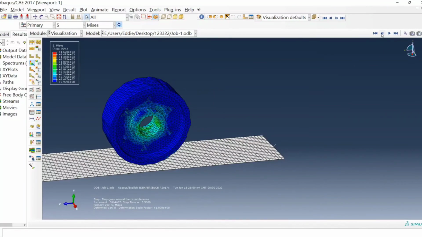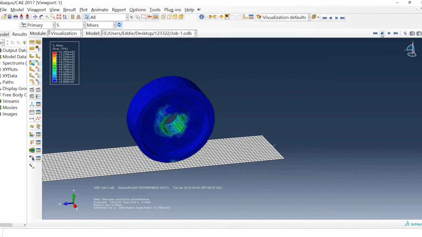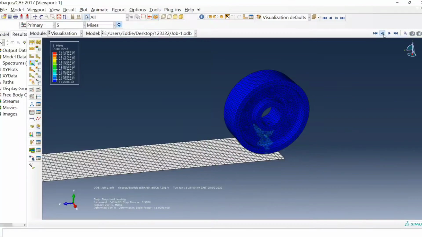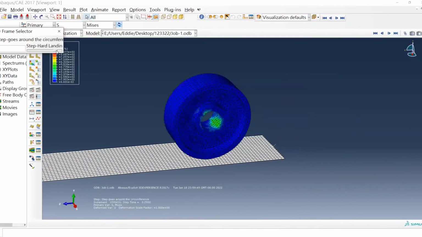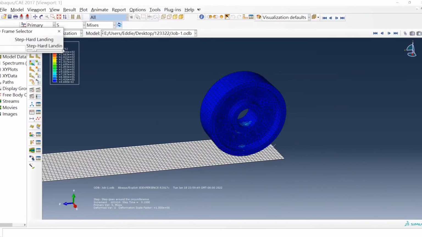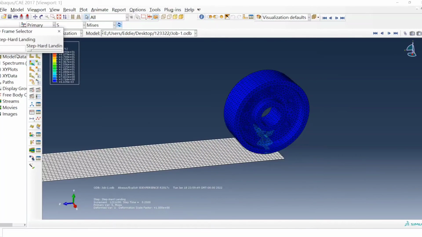You can click on the icon here, previous, and it goes back to the first step. Or here, frame selector, and you just need to pull this bar, and you can go to every step you want.